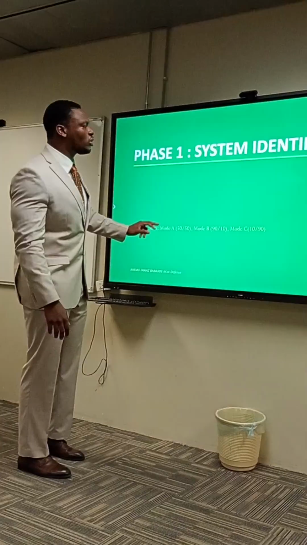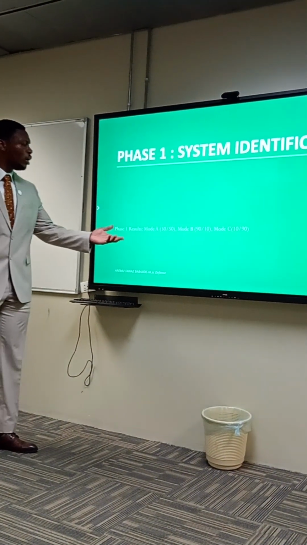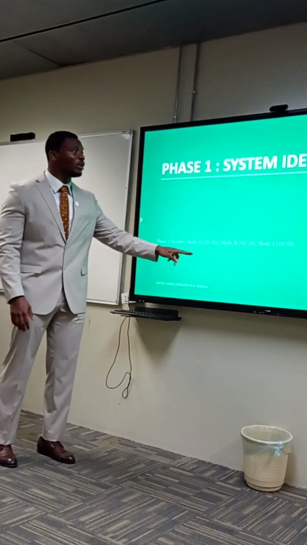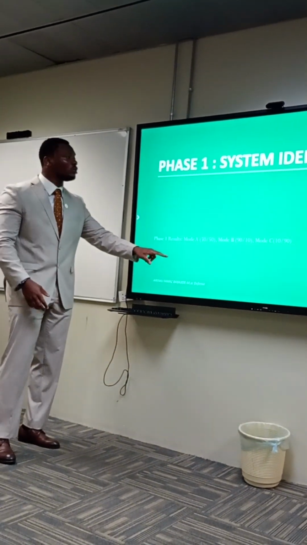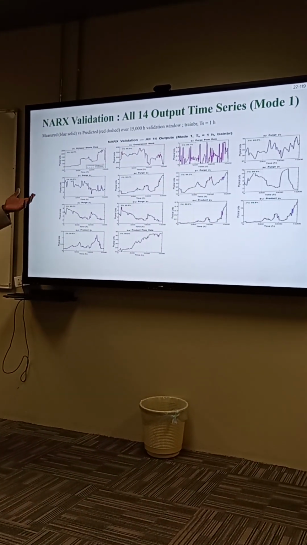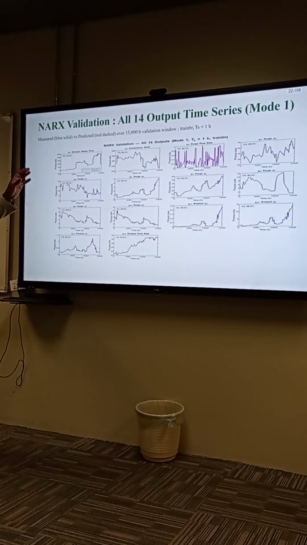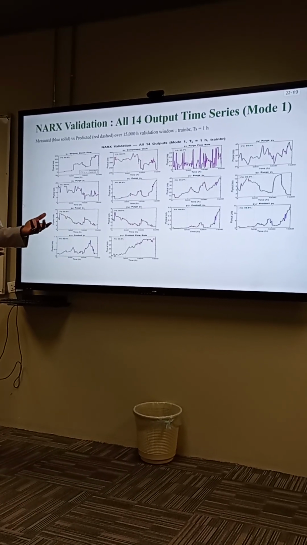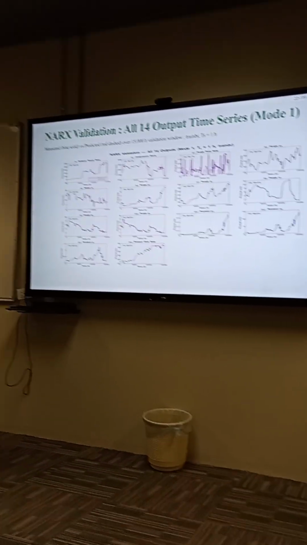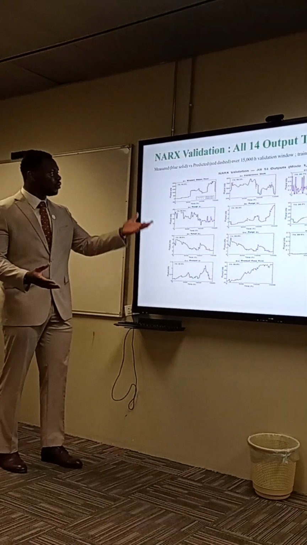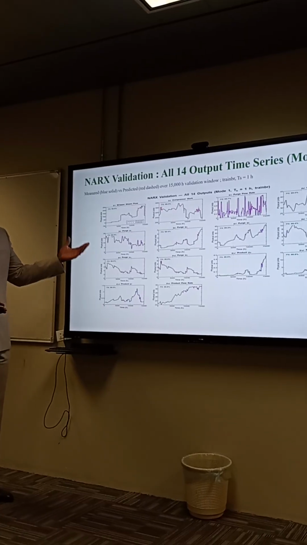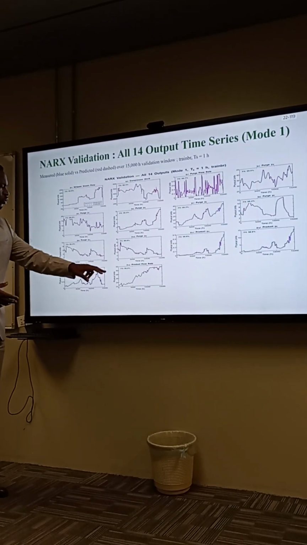So we look at some results, starting with the system identification for mode 1. We weren't able to present mode 2 and 3 results here because it's a lot of results, due to time constraints of the presentation. So we look at the NACS validation models. You can see that our NACS identification with Bayesian regularization actually captures all the dynamics of the 14 economic variables. You might think it might overfit, but thanks to the Bayesian regularization, we have a good fit. Accurate prediction actually, and we'll see that when we actually predict with the models.